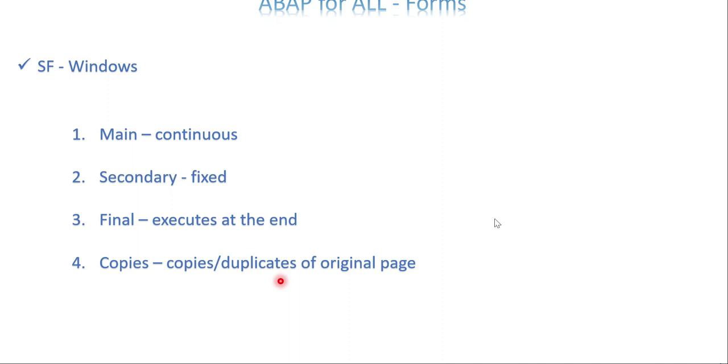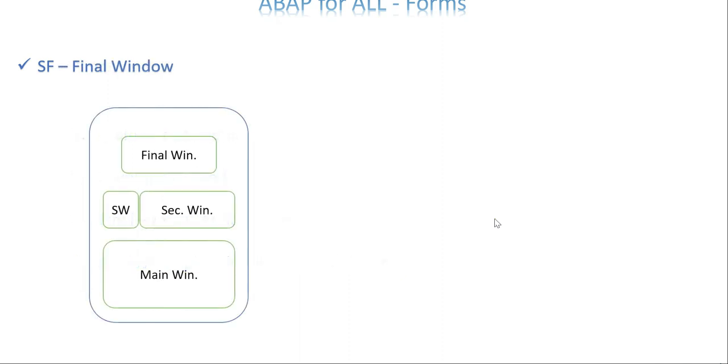So these are the types of copy windows, and these two are very simple to understand. I'm going to explain a little more about final and copies with some examples, then we'll get into the system. So now the final window. Here you can see this is my design, and in this design I'm keeping my final window intentionally at the top, because it never considers the hierarchy. So the final window is over here, and I have two secondary windows and one main window.